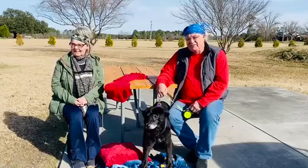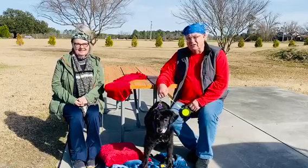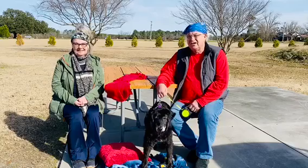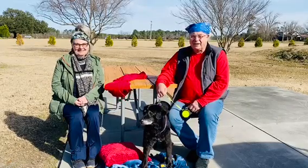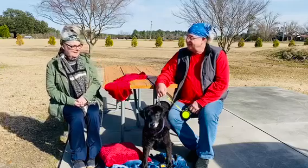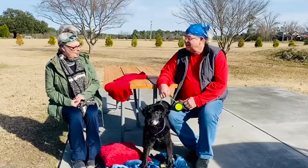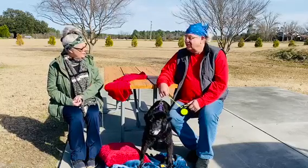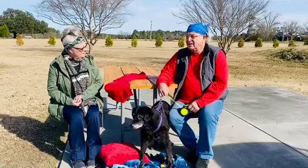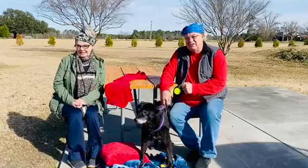So we're going to give you a bird's eye view, actually a golf cart's eye view, of Daddy Joe's Jellystone Park campground in Tabor City, North Carolina. And the fun part about this park is it used to be part of an old family farm, and then they turned it into what? A hunting fishing preserve? Yeah, they made it a guided hunting and fishing preserve.